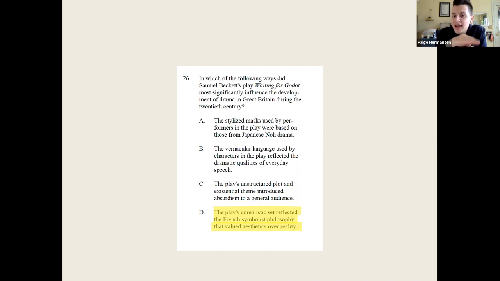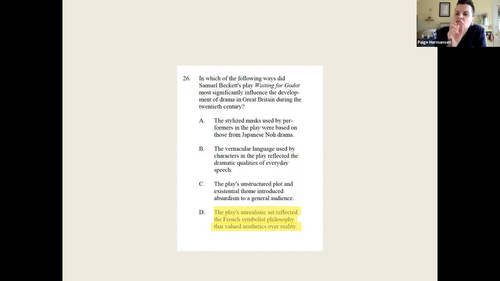So we can eliminate A and D. And if you don't know how to do this right now, you will, because we're going to practice it. As you look at sample text, you'll see how this happens. But A and D are wrong. So we have now given ourselves a 50-50 shot of answering this question correctly, which is absolutely fantastic.